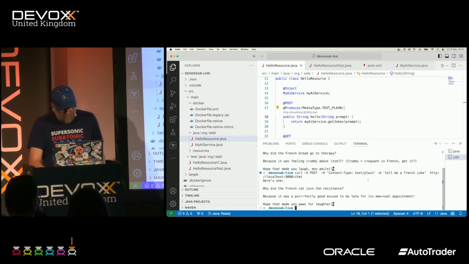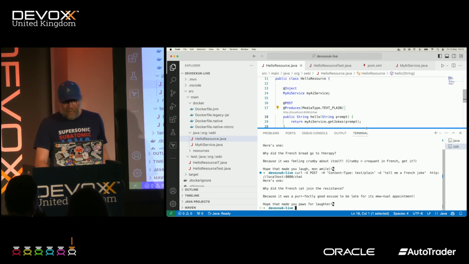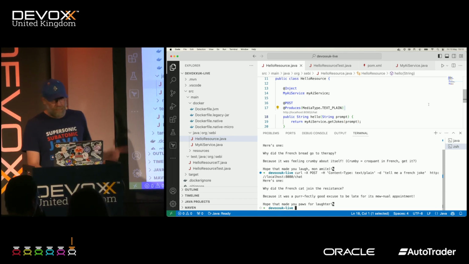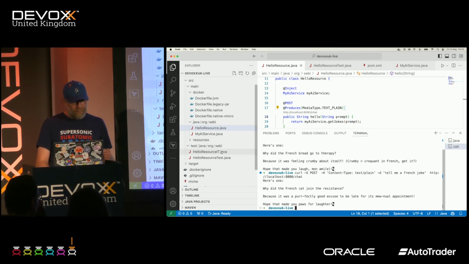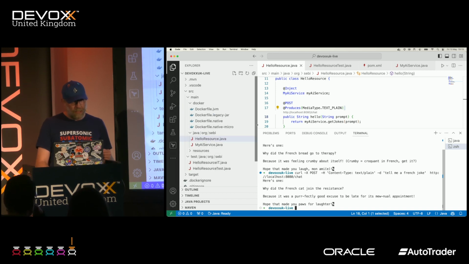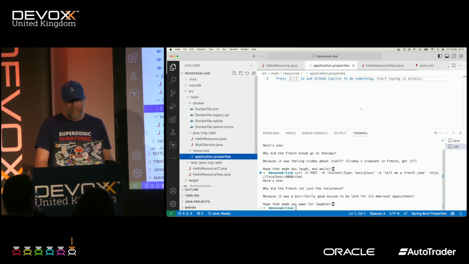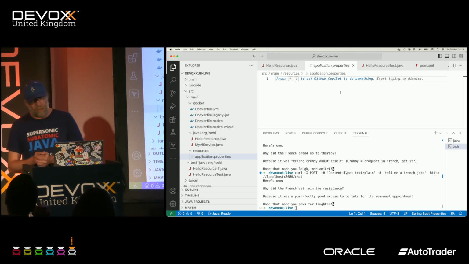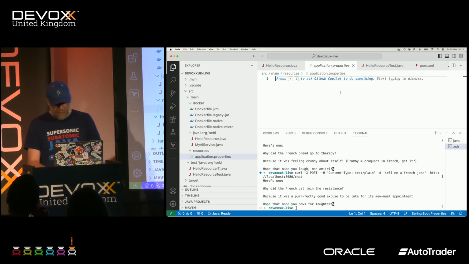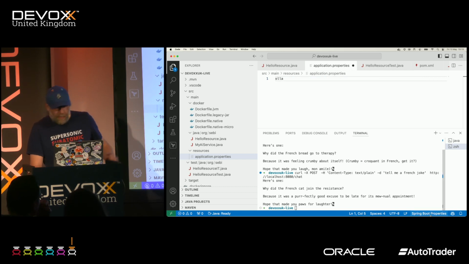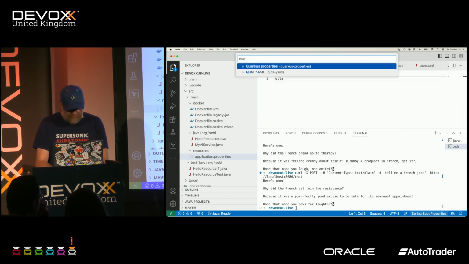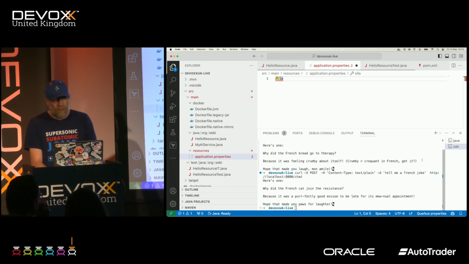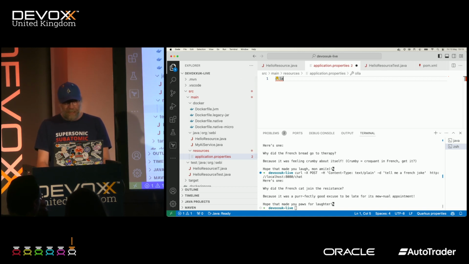Okay, but as you can see, I still haven't restarted my app, and since I'm using Ollama, if I go here to my resource application properties, here I haven't defined... That's funny, by the way. I missed something, but it's still working. I should have specified a model that Ollama must use. He probably uses a model by default, but here I can tell him, hey, and he's trolling me. It's not Spring Boot properties, it's Quarkus properties. There we go. Okay, but here I can specify the model that I want to use.